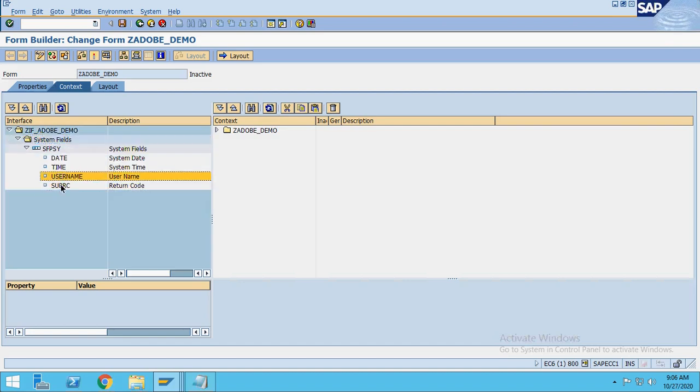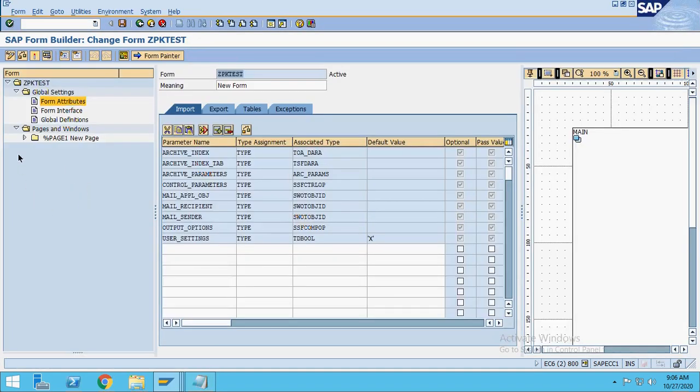If you want to use some data, for example, if you want to display the date, this is the system field, SFPSY. Okay, this is the system field. In the smart form also we have the system field at the bottom.